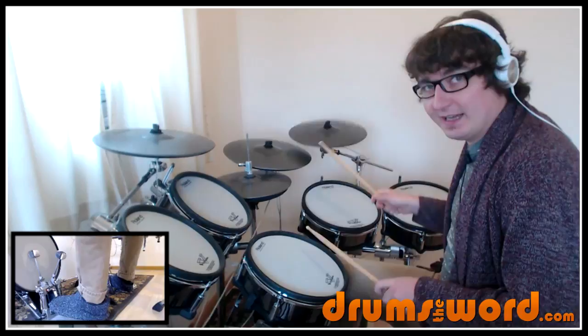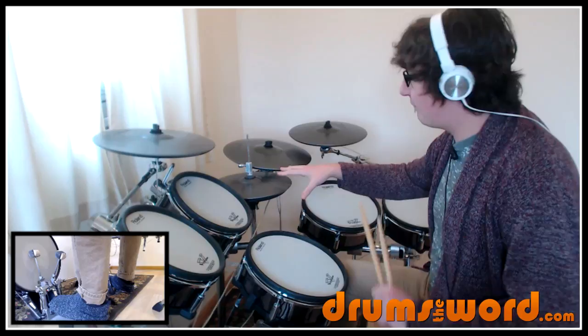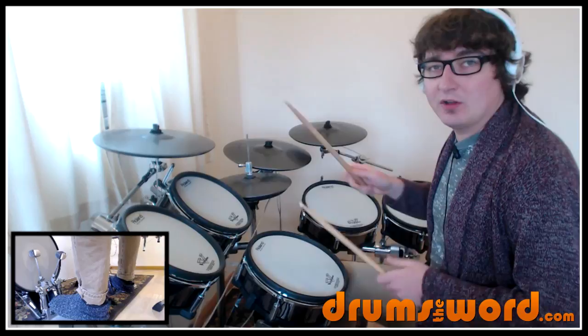And then we've got, for the intro and for other sections of the song, the pre-choruses specifically, a quarter note pulse on the hi-hat, one, two, three, four, played kind of loose. I've played the examples in this lesson with the closed hi-hat, just so you don't hear this constant shh with just the hi-hat. So you want to keep it sort of slightly loose on a real acoustic hi-hat.